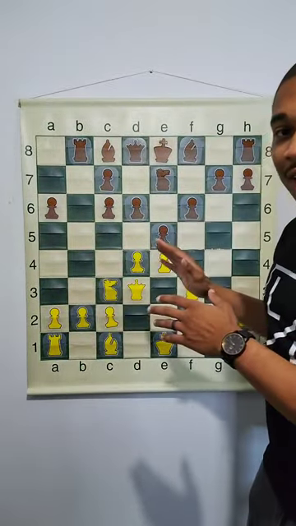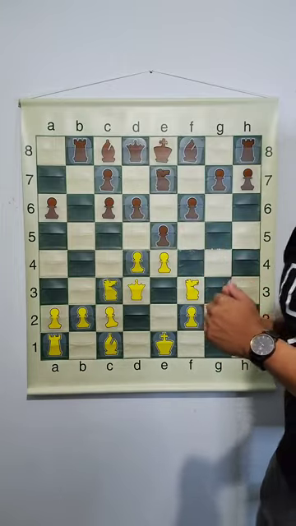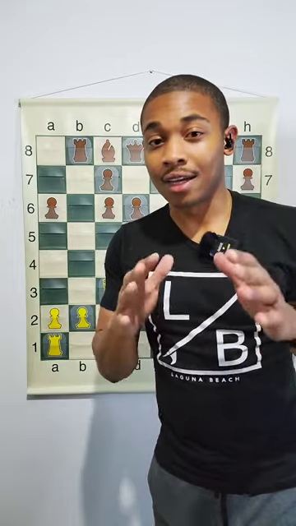Let me just explain. A grandmaster fell for this, and these moves happen all the time in the Steinitz variation. If you're a common Ruy Lopez player, you're definitely going to face these moves a lot.